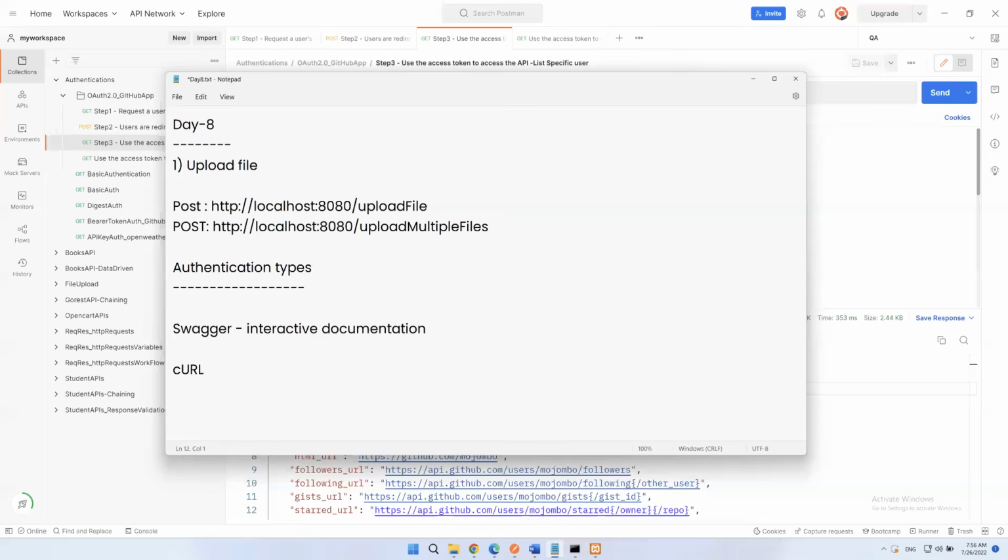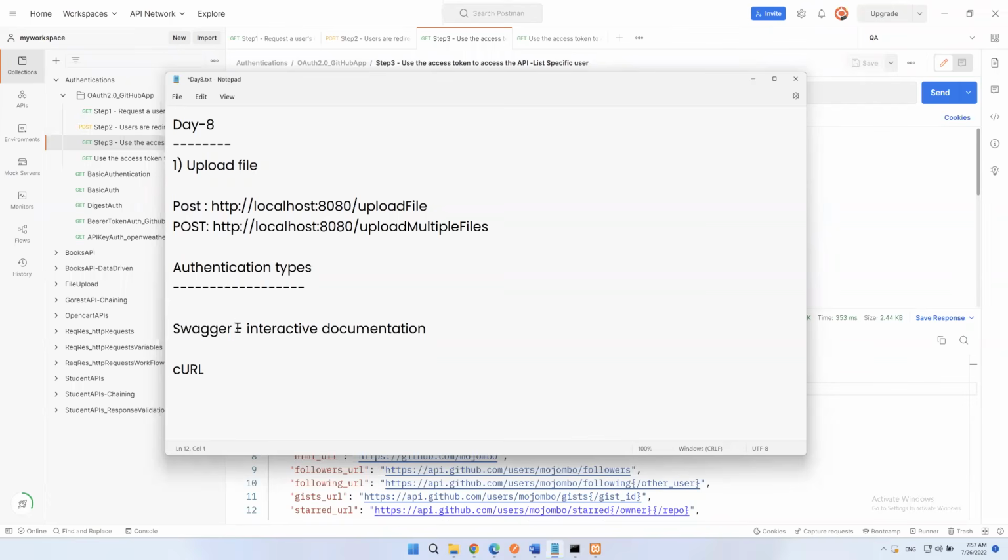Like a tomorrow session, I will show you how a static document looks. We will also discuss something about e-commerce application APIs in the next session. At that time, I will show you how the static document will be. But most of the time, once the developer has developed the APIs, to provide the information about the APIs, they will create something called a Swagger document.